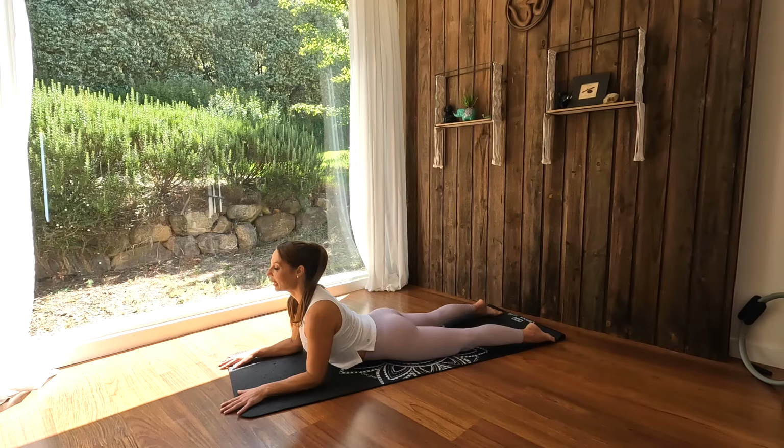Keep the breath flowing. Try to relax the glutes here so that you're not tensing up through the lower back. All of the work, the engagement should be through the middle of the back and through the belly. When I say the middle of the back, I'm meaning in between the shoulder blades and thoracic spine.